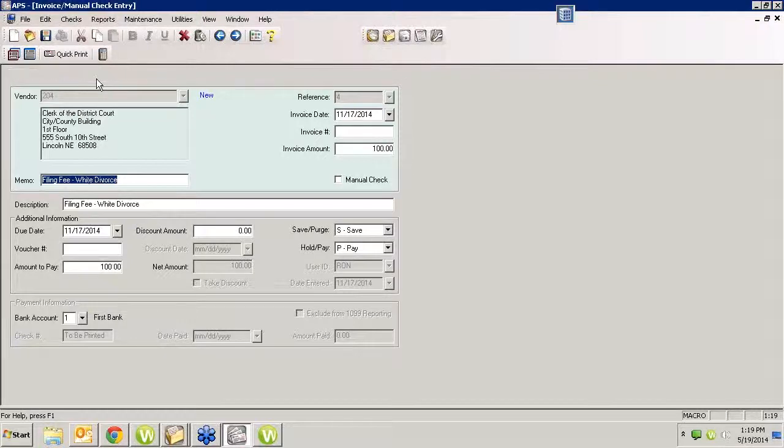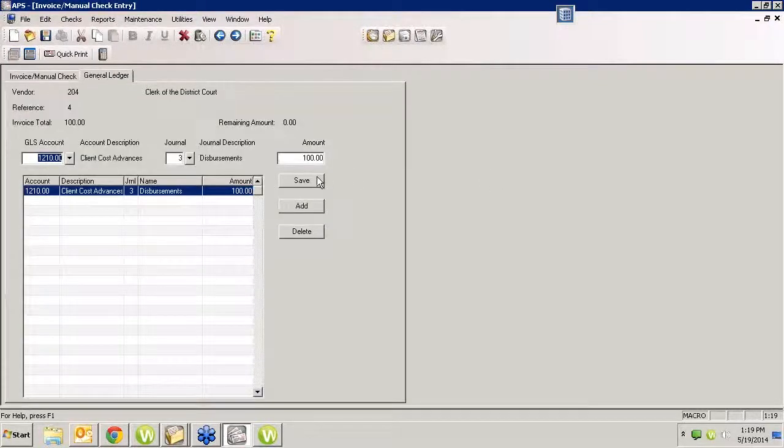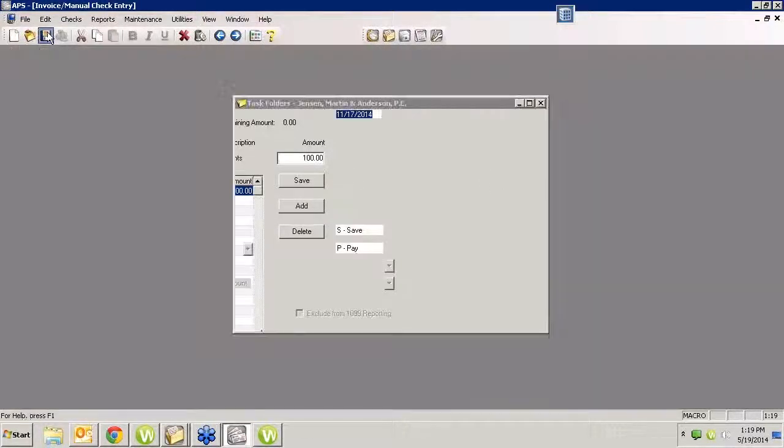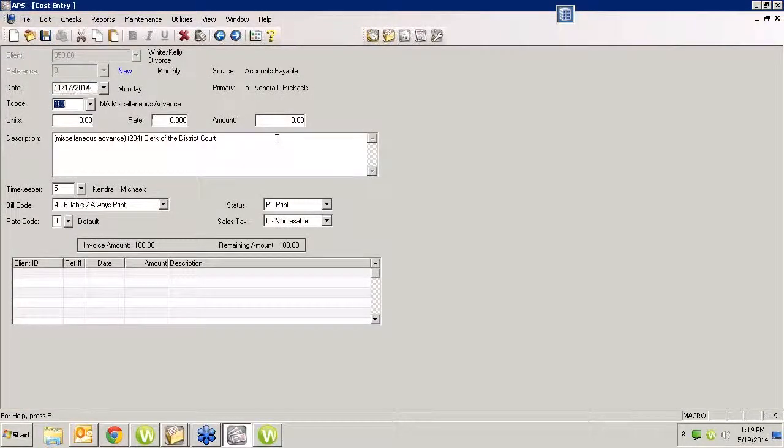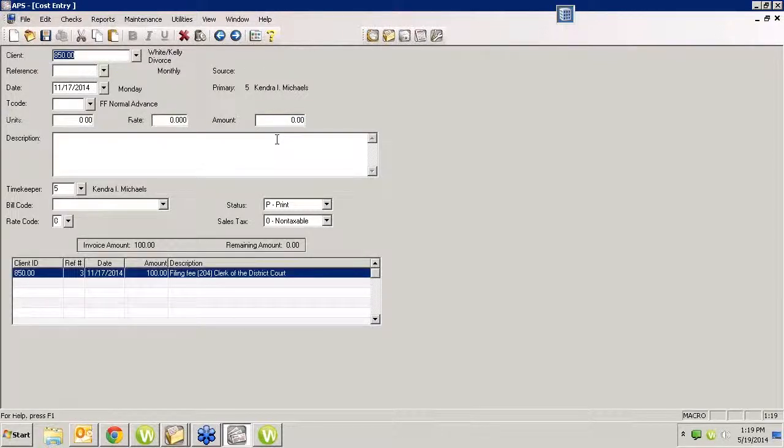And then usually what happens is you click here, you save, and it goes over to Tabs, and you bill it to Kelly White. That's usually what I'm showing, because people are usually very interested in how we bill for that stuff that we are doing in accounts payable, those checks that we're writing to the clerk of courts or to an expert witness or whoever. And so usually this is where I focus my attention when I talk about integrating AP with Tabs.